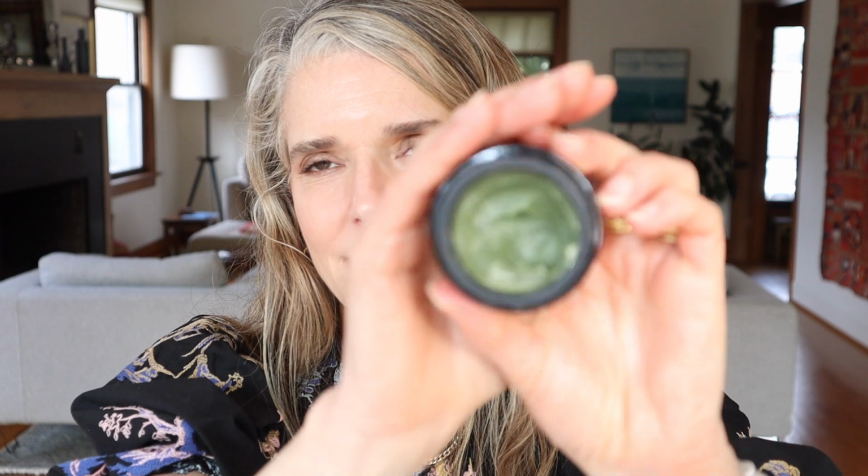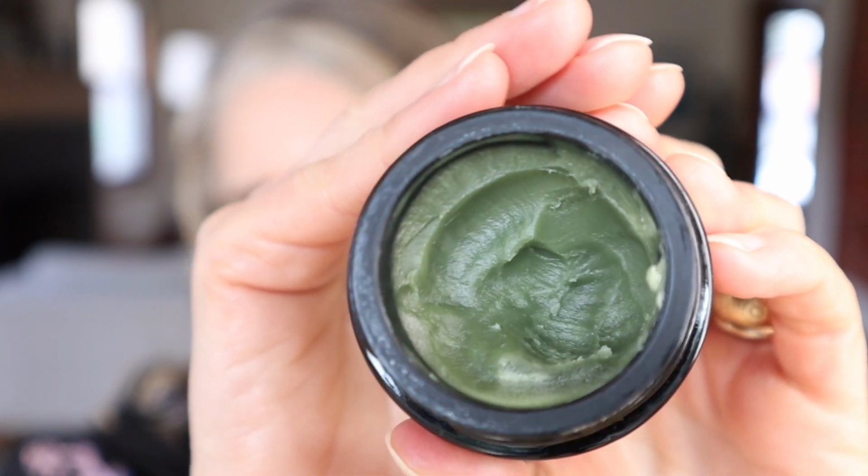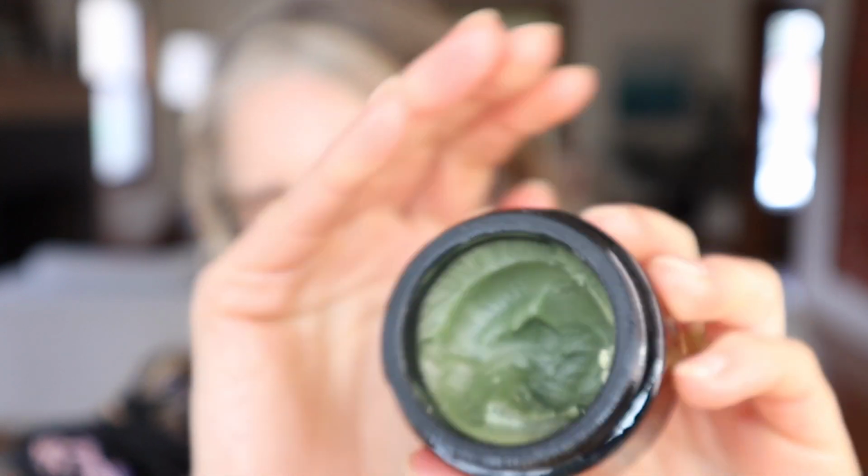And then moving along, I wanted to touch on a product from Boxwalla that they sent in the December beauty box, and this is the Siam Seas Element Beauty Balm. And this has blue tansy in it. You might be a little surprised as to how much I've actually used of this product. If you know me and you know how much I don't like blue tansy in my skincare, you might be able to see a little bit better how much I've actually used of this product.